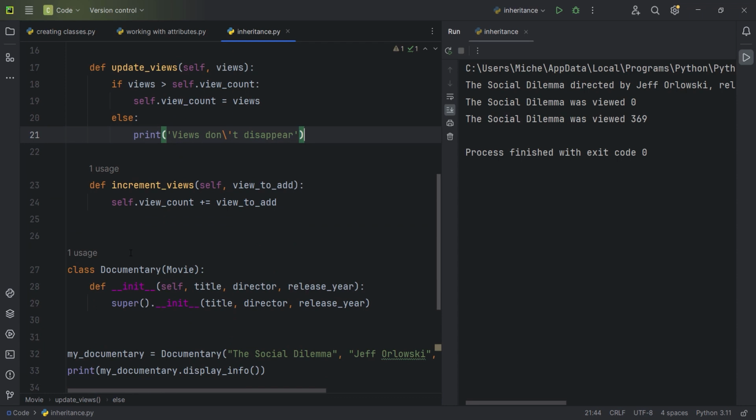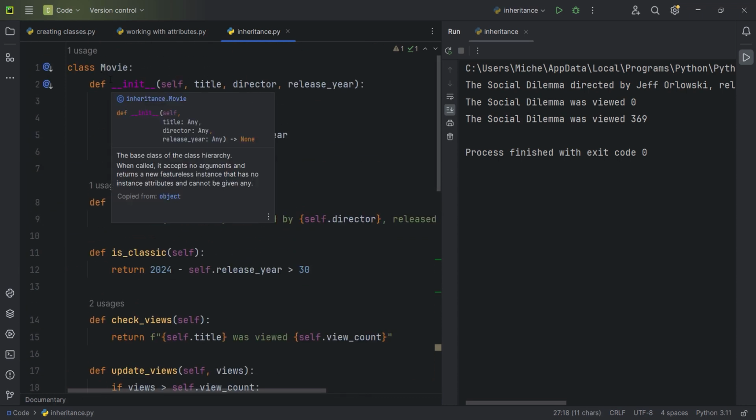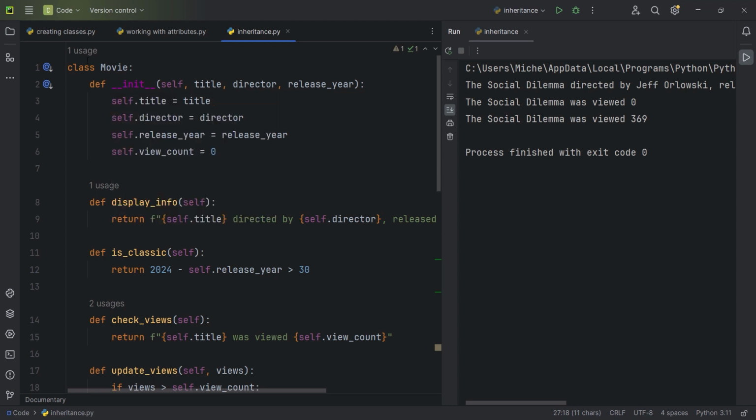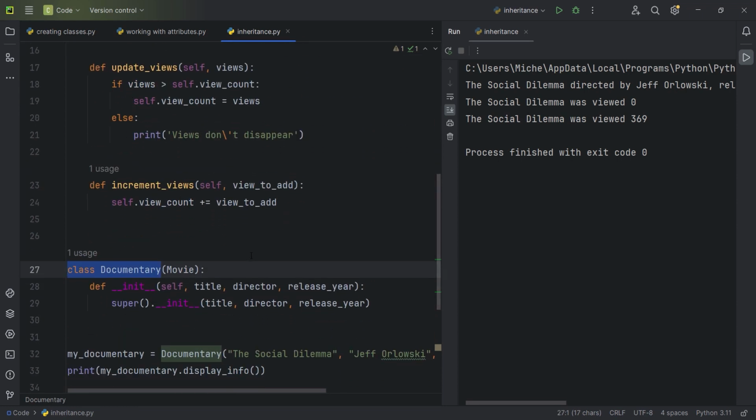Sometimes these are called a subclass and a superclass. Sometimes they're called child and parent. Sometimes they are just referred to as inheritance. So keep in mind, you're going to see a lot of those, but the idea is the same. This is the parent class, the movie, and this is the child class. Basically the child class inherits all the attributes and all the methods, but it can also make modifications. So let's see how we can begin to define attributes and methods that are specific to documentary.